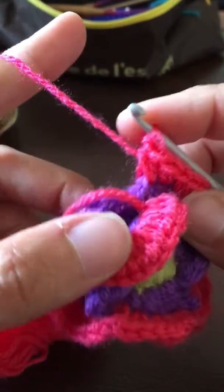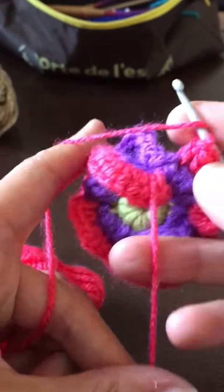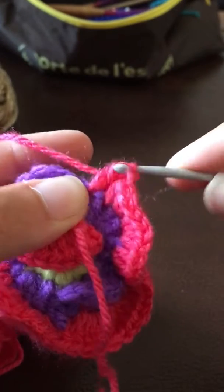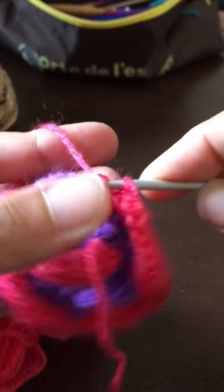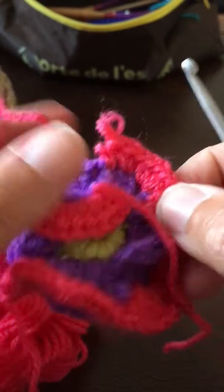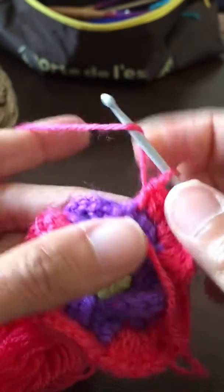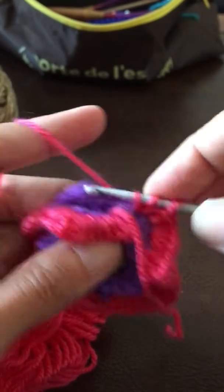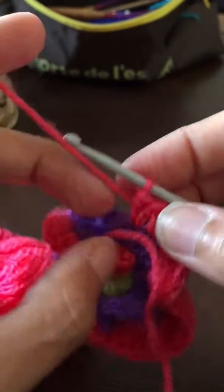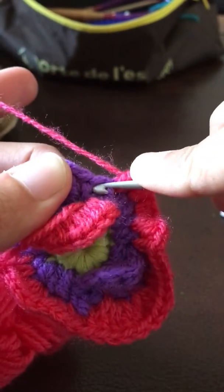Now we're going to go from the back and we'll do double crochets. So grab your first and do double crochet. Now remember we left this, oh, I hate when that happens with my yarn. Sorry, I just have to redo my last half double crochet of my front petal. Remember when we said we left this open, so now even this is going to be open. It's going to be easier for us.